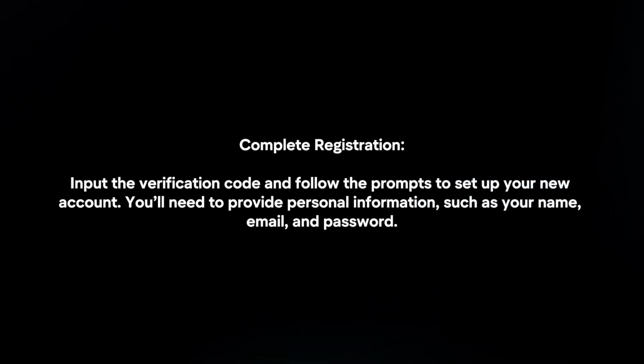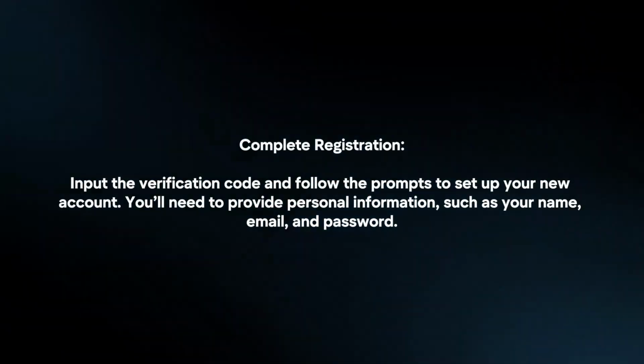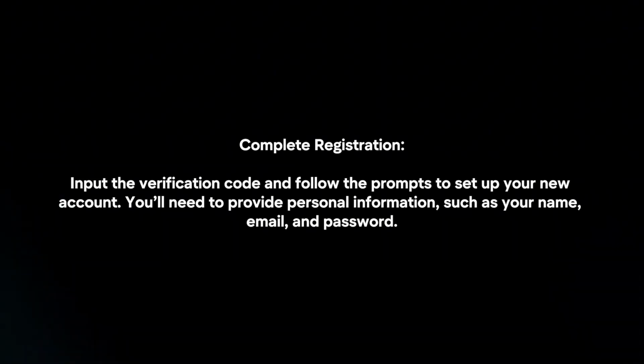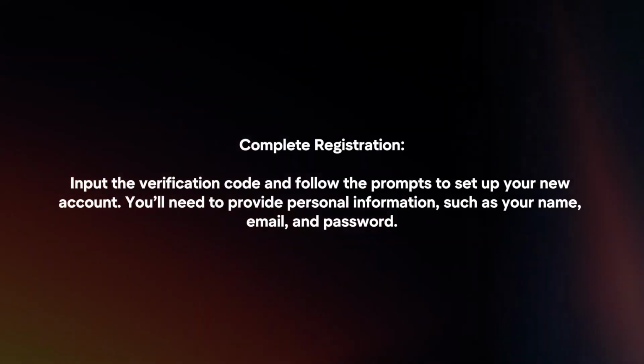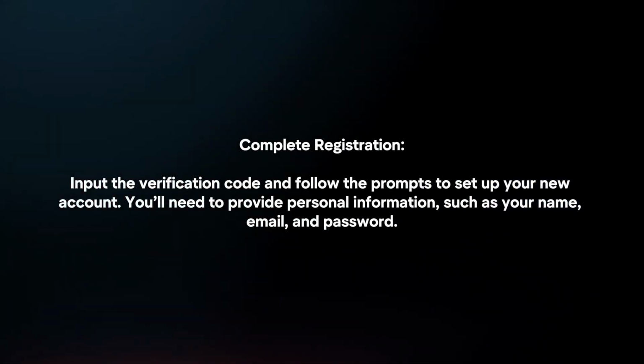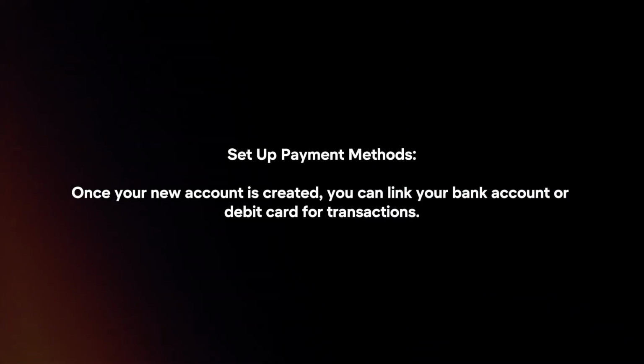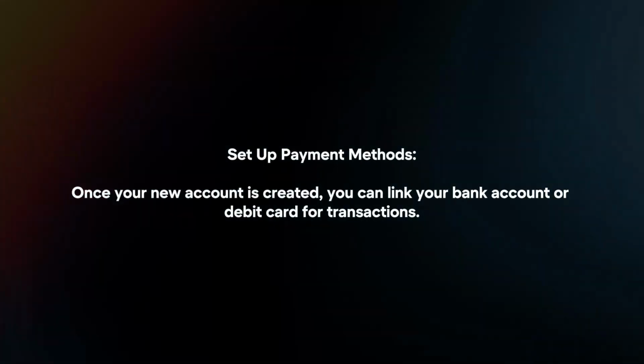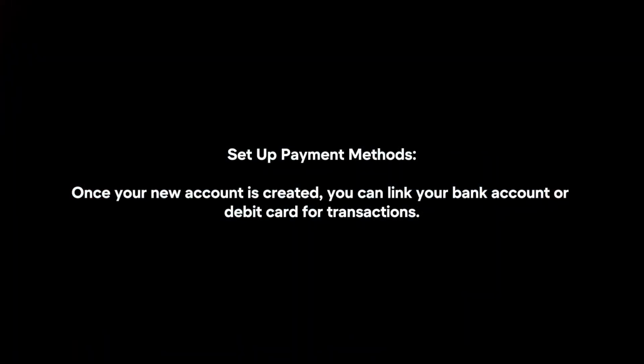Complete registration. Input the verification code and follow the prompts to set up your new account. You will need to provide personal information, such as your name, email address, and password. Set up payment methods. Once your new account is created, you can add your bank account or debit card for transactions.